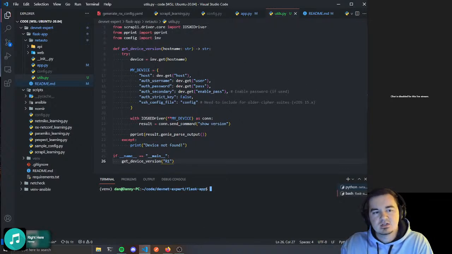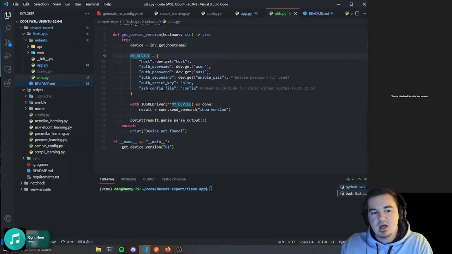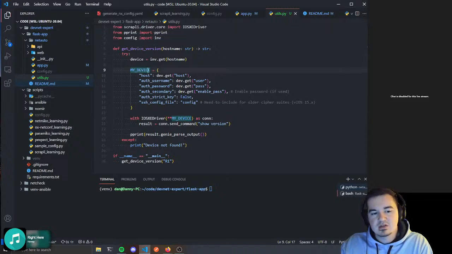What it's going to do is try to pull the device from inventory from that config file, and then it's going to create a dictionary that Scrapli can use to then parse or connect to the device, send a command, and then we'll parse the output. Right now we're just printing the output. But what I'm going to do is make sure that the output's printed, and then we're going to add to it to make sure we can parse out just the OS version.